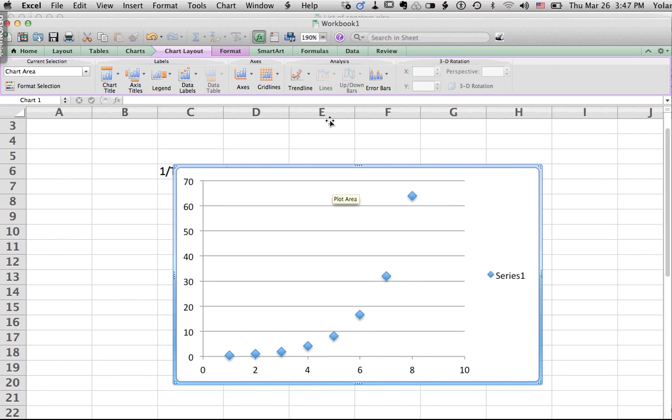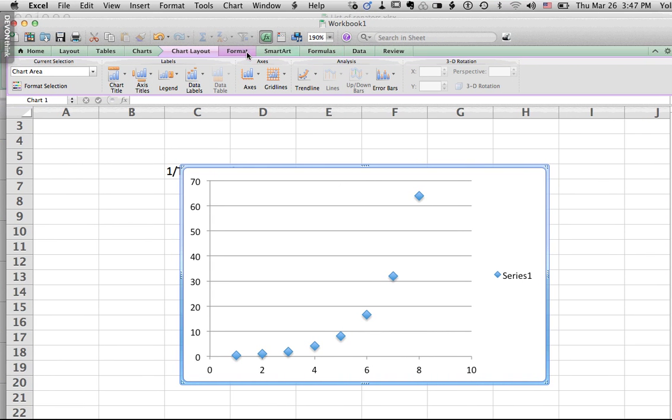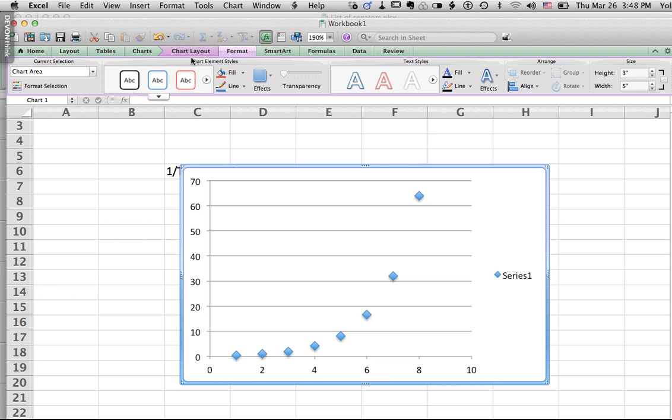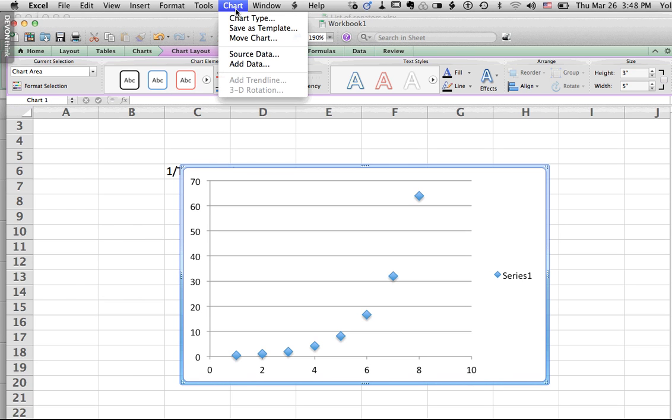Data. Format. Okay, so if you can't find a place where it says edit chart data, you want to go to chart source data.